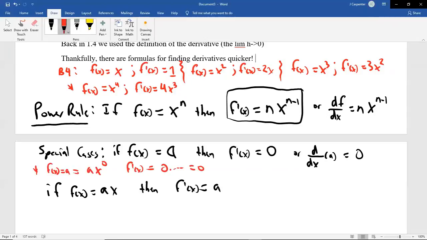And if you don't trust that with the power rule, here's the explanation. I said I was going to erase it, I won't. If your function is a times x, then f prime of x, there's a little 1 that's implied to be there, so the 1 goes in front, times the a. Now, I'm not explaining why you can leave the a there yet, just go with it for a minute. Then you're going to drop the exponent by 1, so that's x to the 0, and x to the 0 is 1, so that's 1 times a, which is a.